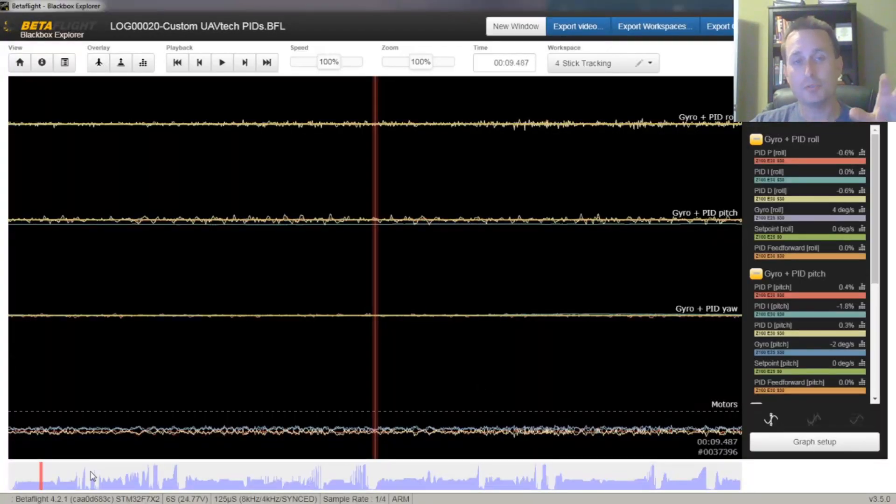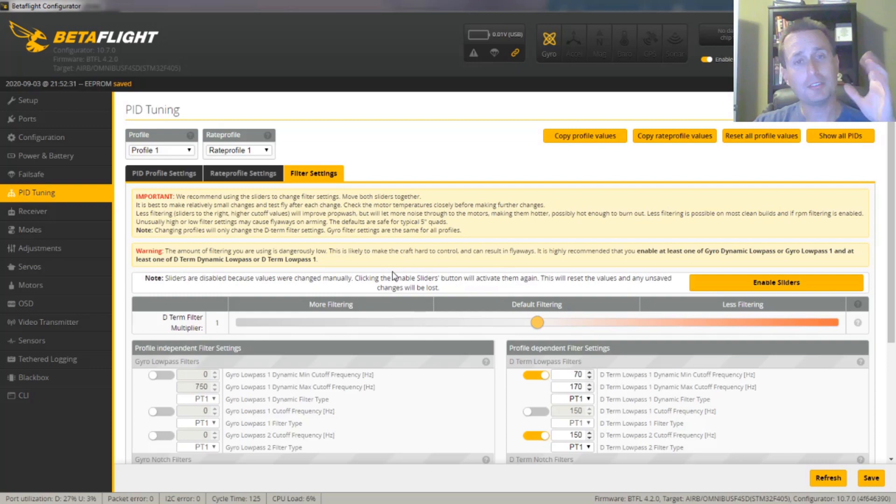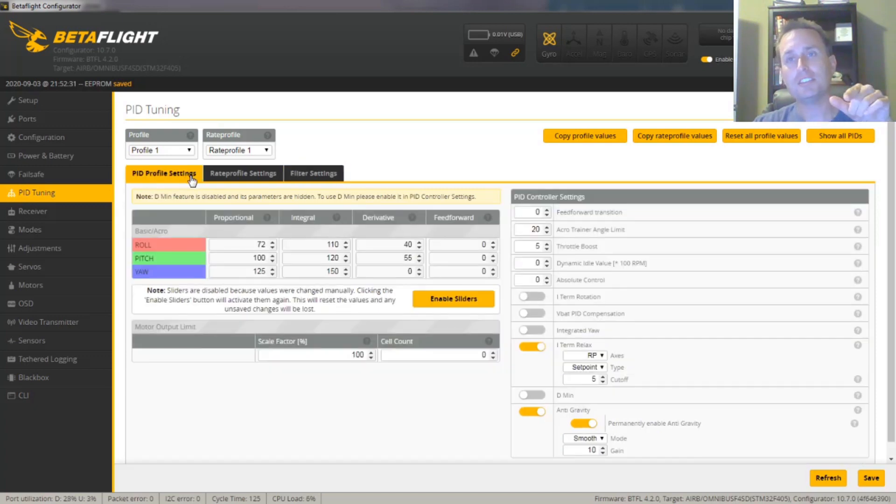This is a quick snapshot of a smooth forward flight section. You can see the motor activity with all filtering turned off — you can see how little those low-pass filters were really doing. After that flight there was still some stuff I didn't like; the nose kind of wandered a little bit on yaw again, so I bumped yaw authority up to 125–150 to give it more lock. I wanted to bring up the PD gains together at about a 1.8 ratio — 72 divided by 40 — so I had 40 D, 55 on pitch. I left the filters the same since I was happy with those traces.